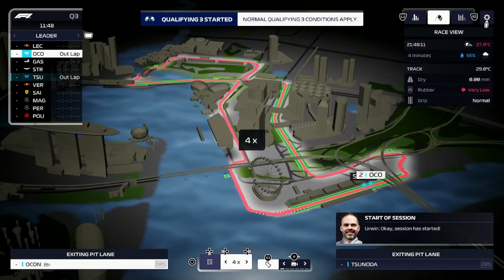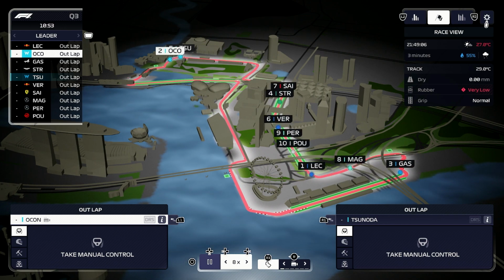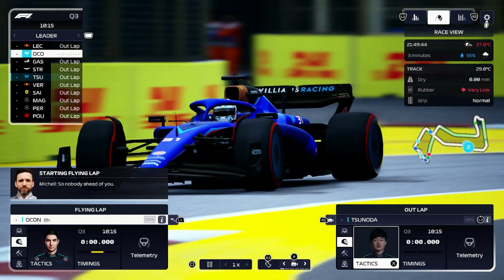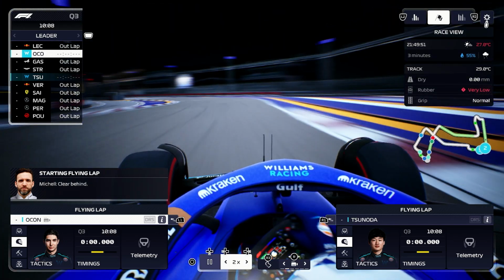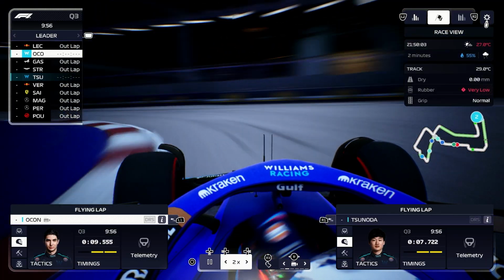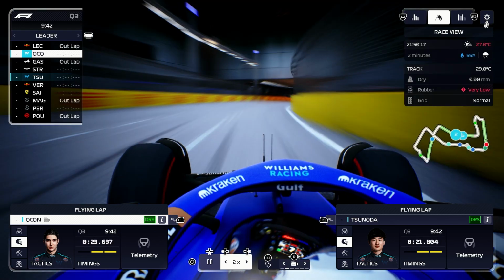Ocon's out. Tsunoda's out. And there they go, off on their merry way. This is going to be the lap that determines whether they get through or not, or what grid position they get, because that rain is going to be starting very, very soon. So let's ride on board with Esteban Ocon. That rain, we think, is going to be coming in about a minute's time. That's going to disrupt the end of a lot of people's laps, including the likes of Gasly, Magnussen, Leclerc.